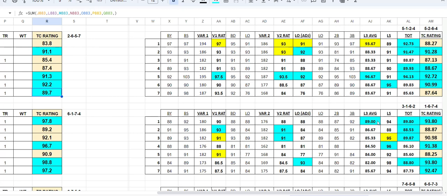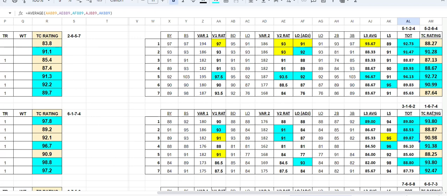But the 1 is actually my top FTF play. And he's only my top FTF play simply because of the 89 average of his last 3 figures. Notice he's not in blue or yellow anywhere else. I mean, he very well could be. I could have thrown a yellow here. He's only 1 point shy of the 3 and 5. He's actually the next highest from the 91. But what I'm getting at is he stayed consistently somewhat under the radar, but at the same time, he stayed consistent with his numbers enough to put him, and then you throw that last 3 average in there, and then 94 on the late speed, puts him on top of my, second. I'm sorry, second to the 3.